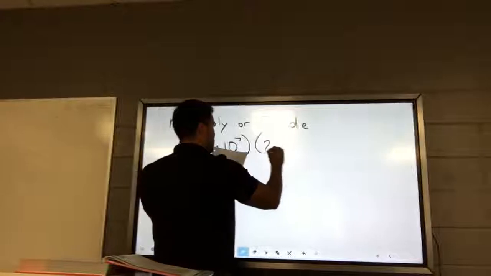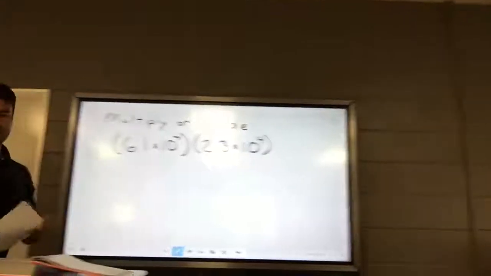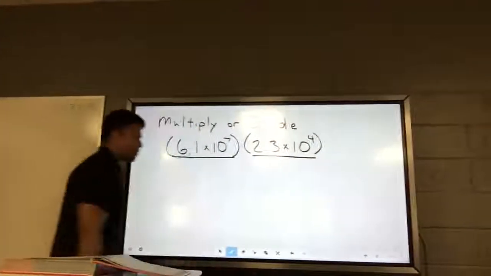If our number is already between 1 and 10, then you just leave it alone. It was correct. And that happens. You might get where it's just exactly right. All right, here's our multiplication problem. I'm going to point out some similarities and some differences. What are you multiplying? You're multiplying this number by this number.